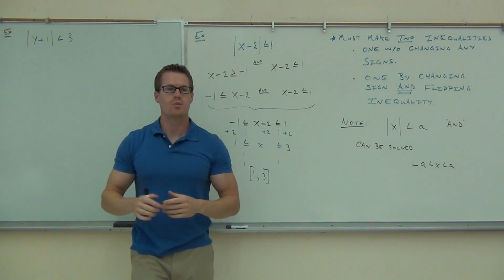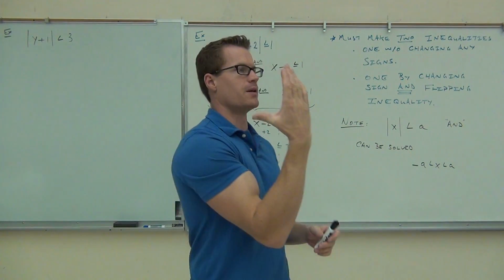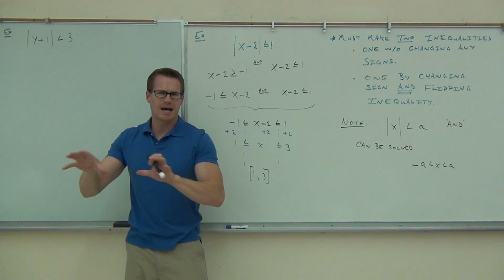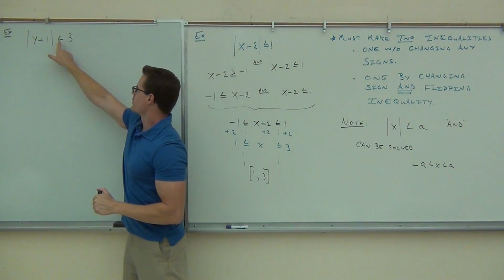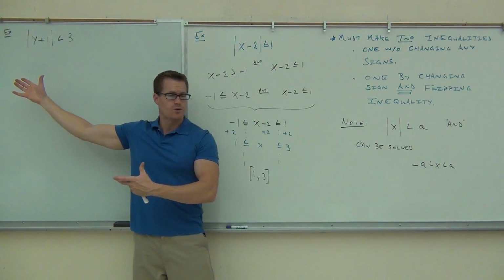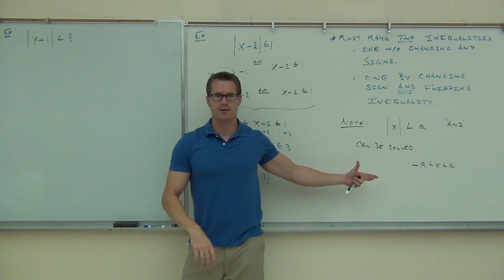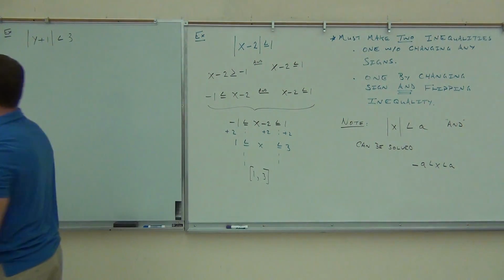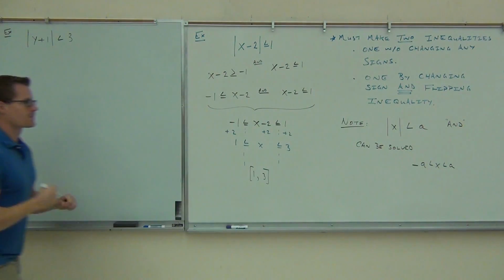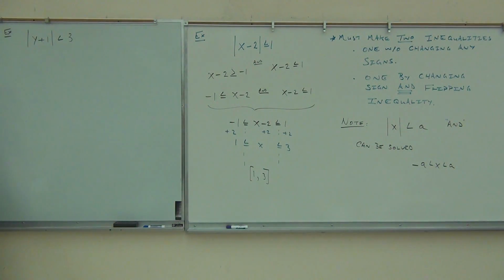This is less than. In a little while, we're going to have greater than. It's not going to fit this. We're not going to be able to do the same thing. So you need to really get that with the less than or less than or equal to, we can do this. If it's not this way, we cannot do this. Now you're going to agree with me on that. Okay. So since this fits our criteria, let's do what this shortcut says. What's the first thing we're going to write then in this case?